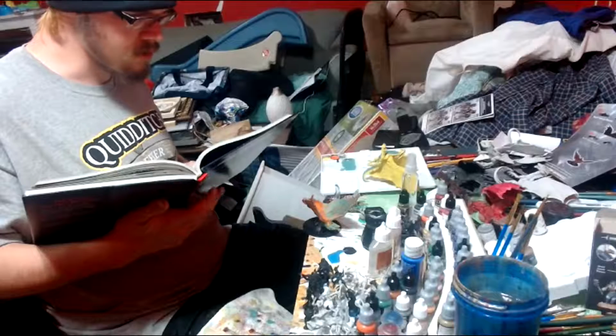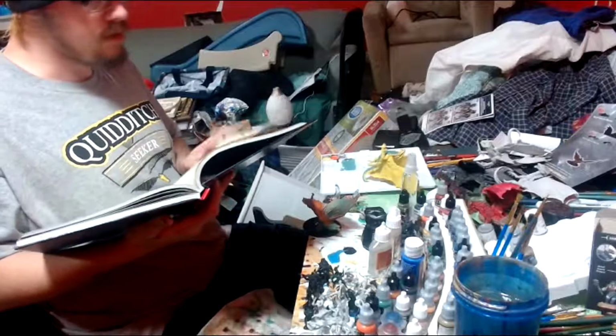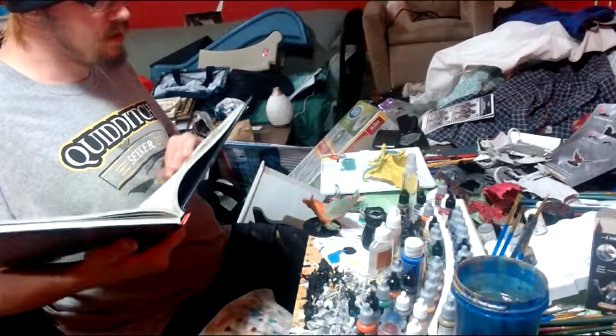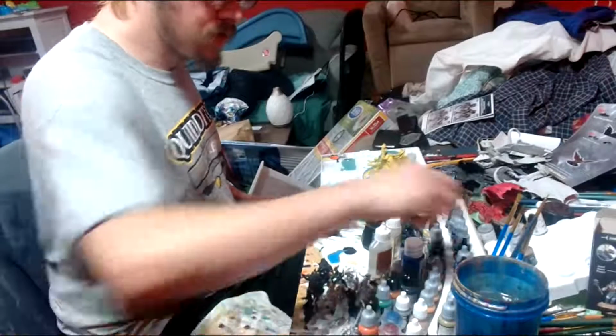Oh, this is a copper dragon, not a brass dragon. Okay, so looks like the underbelly is still the same shade, but I need to make them copper, not yellow. So let's do some rust.